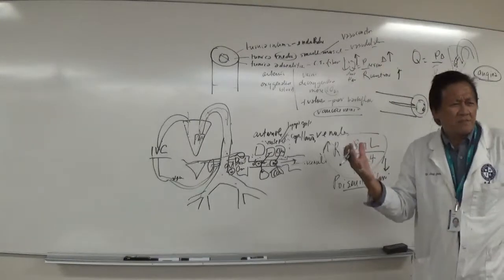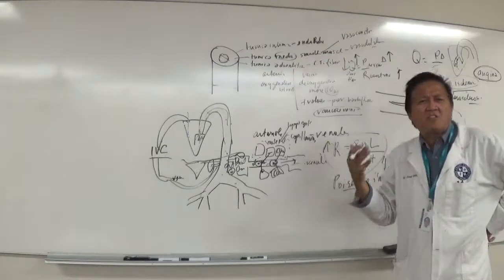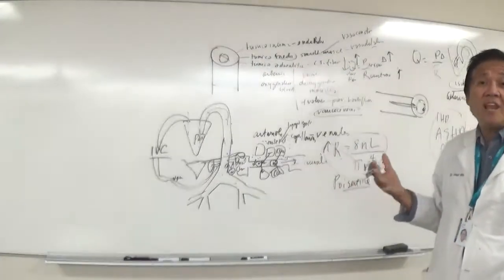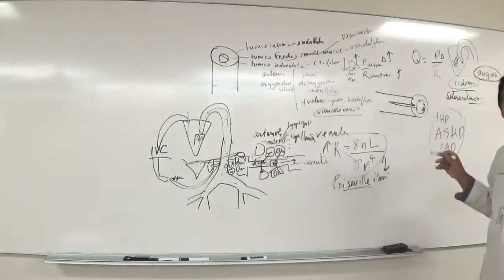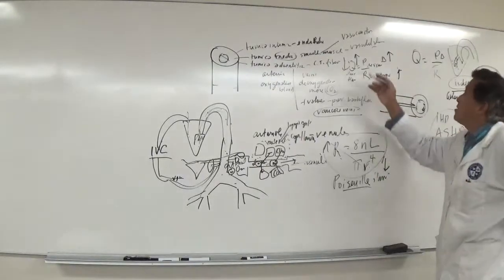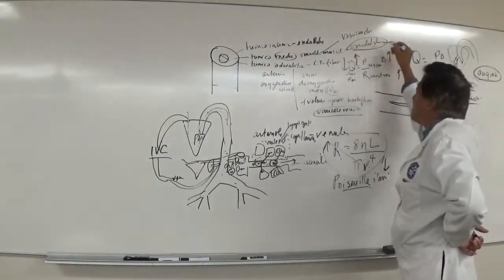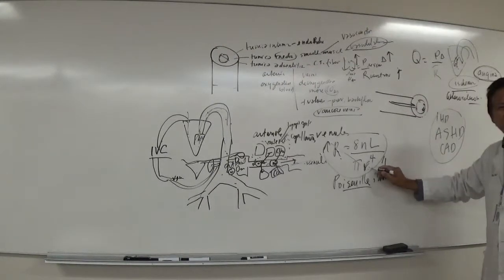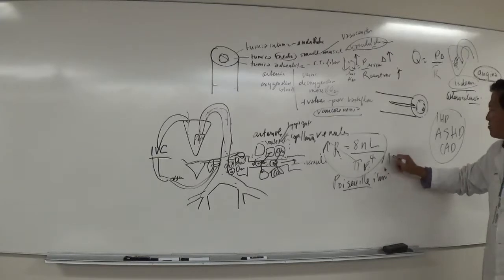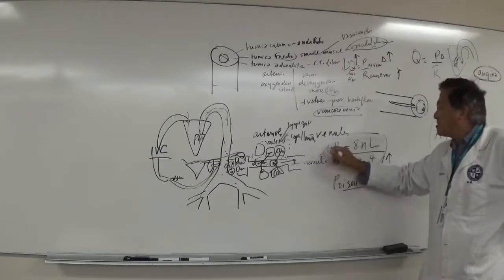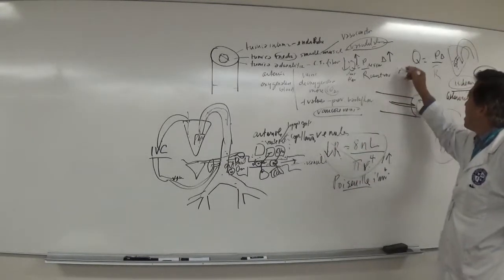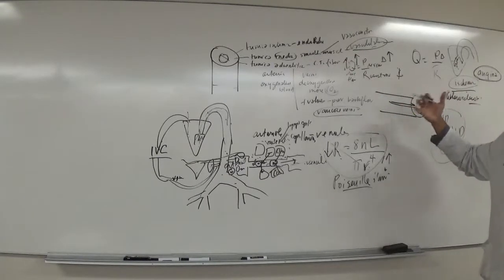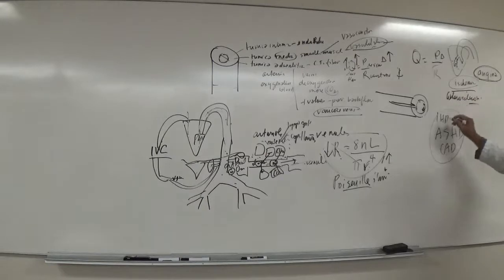Does it make sense? Therefore, will these drugs cause the smooth muscles in the tunica media to relax? Nitroglycerin? Could be. And when they relax, what happens? You have vasodilation. And when you vasodilate, what happens to the radius? It goes up. And when the radius increases, what happens to resistance? And when resistance goes down, what happens to the blood flow? So will vasodilation by giving nitroglycerin relieve the chest pain?